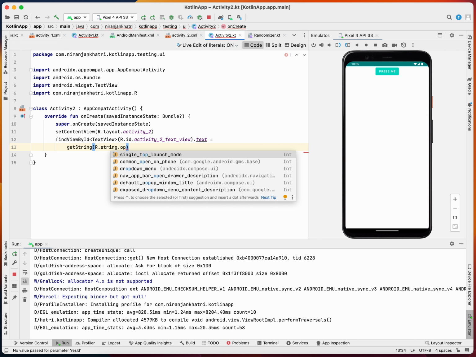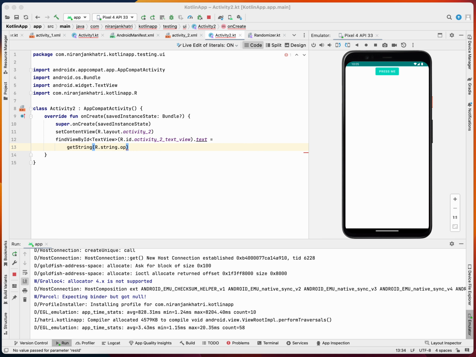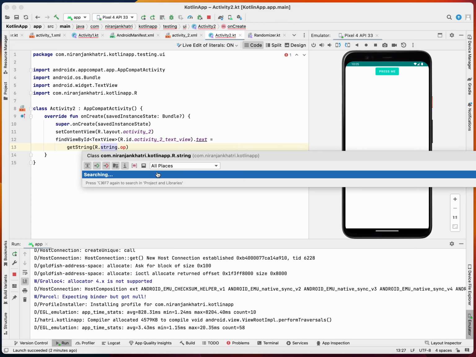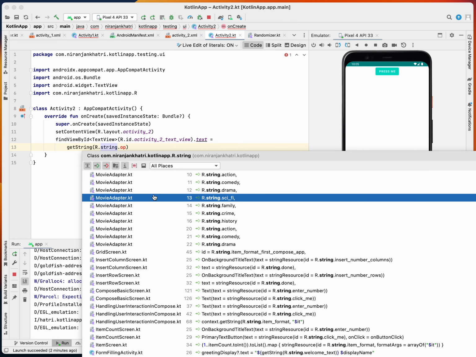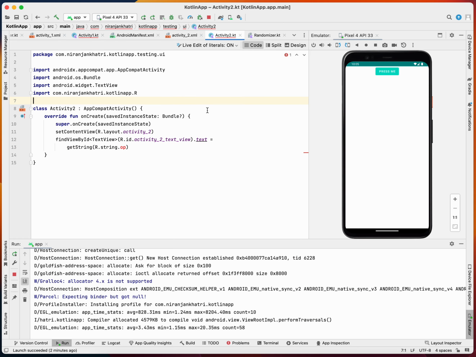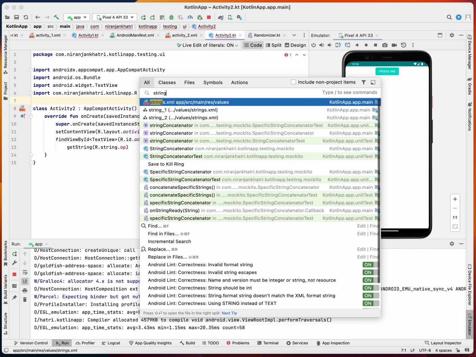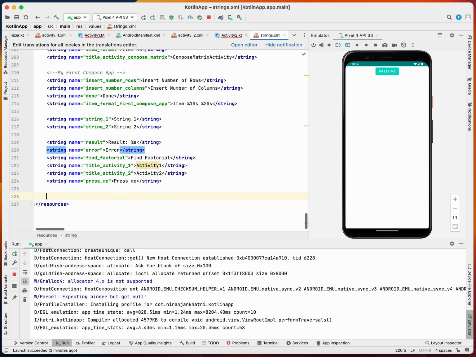We also have to get the string. So let me get the strings. Let me go to the strings file, and let me define the string open after this sequence.